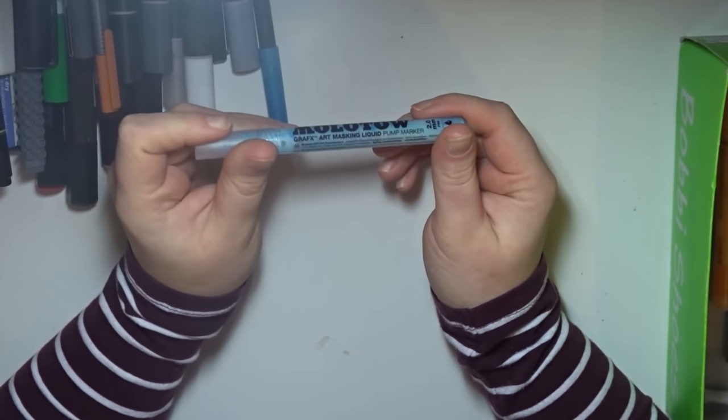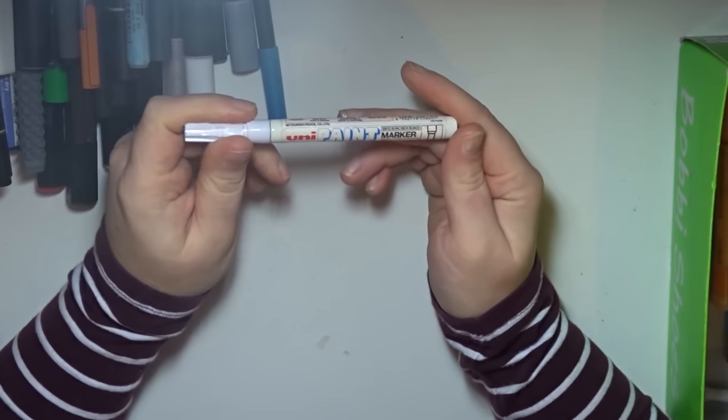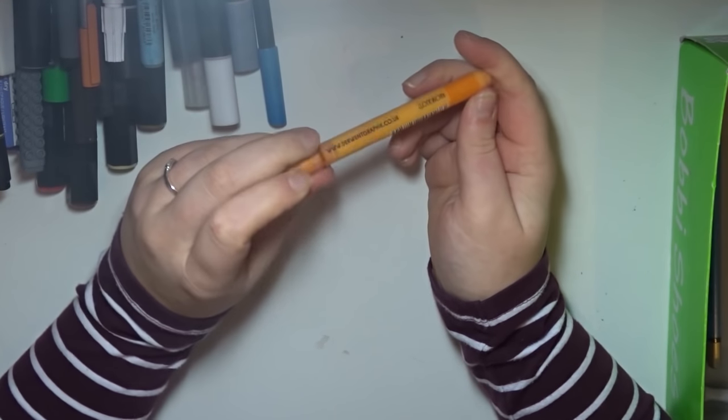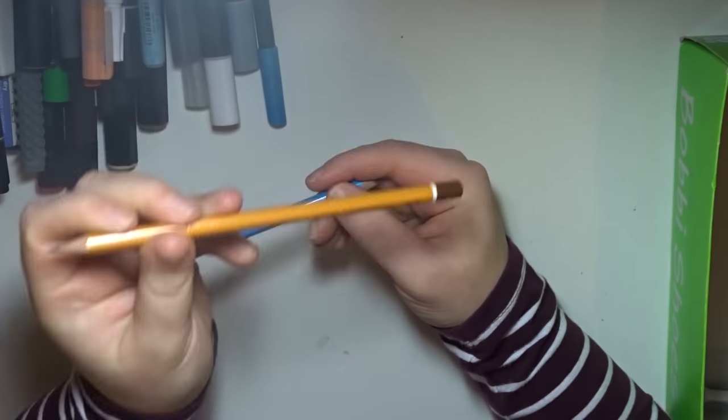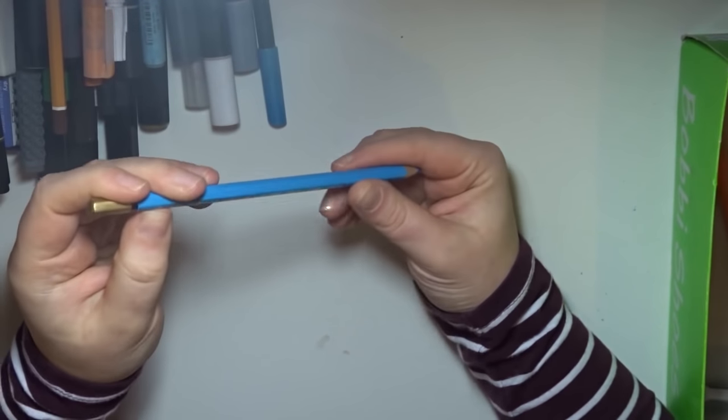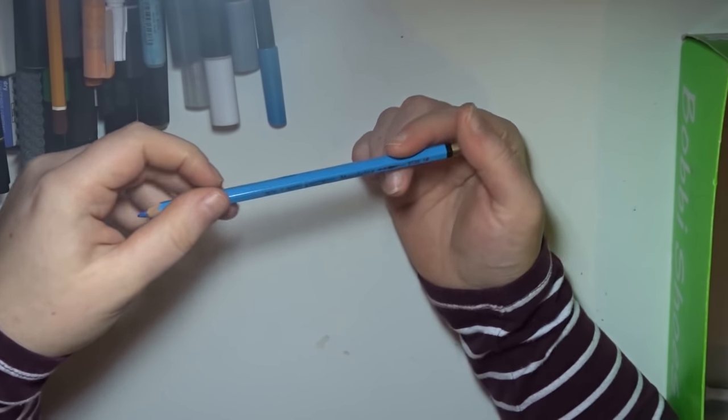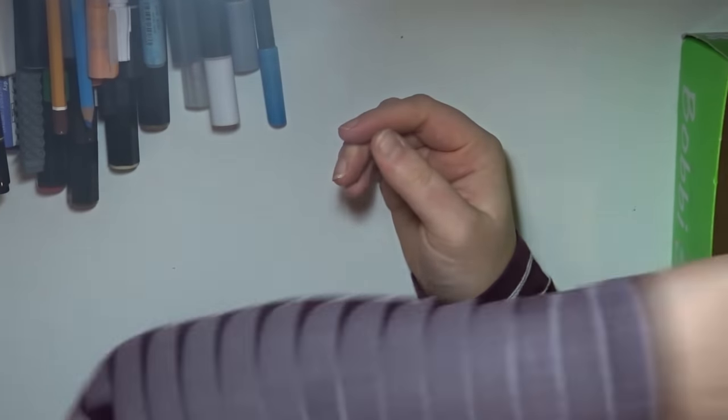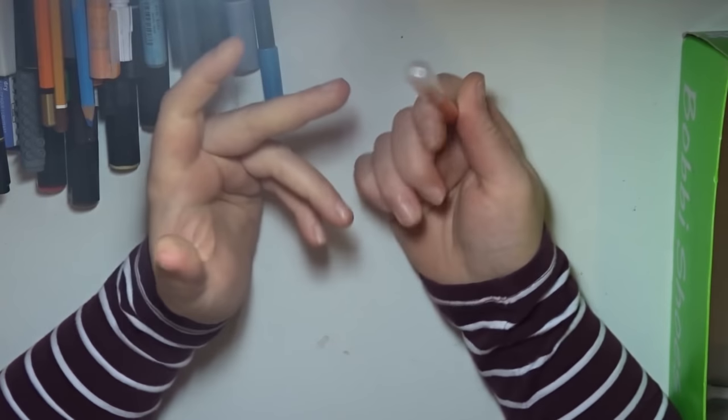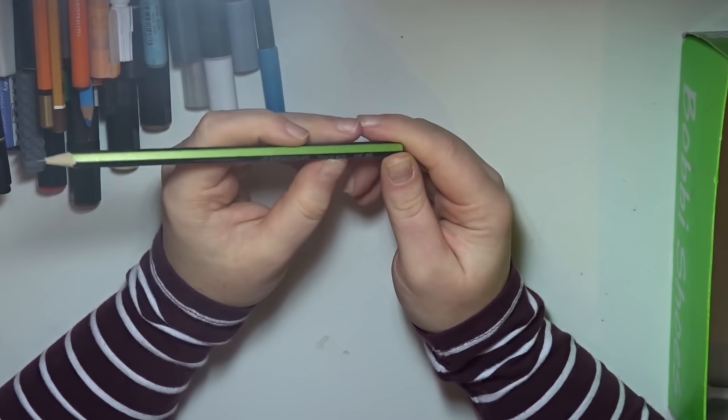A Wink of Stella brush pen, Molotov art masking fluid pump marker, Uni paint marker, the graphic line painter 0.5 number 2 Derwent, the hardmuth H pencil, the hardmuth watercolor pencil, another hardmuth watercolor pencil, Koya Noire hardmuth felt tip, Staedtler Norris eco HB pencil.